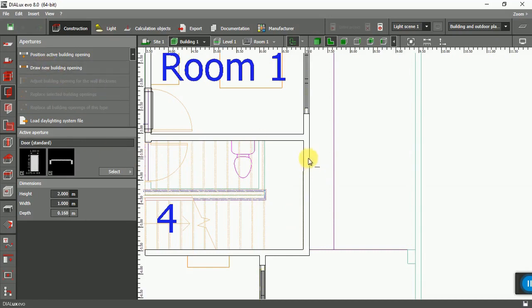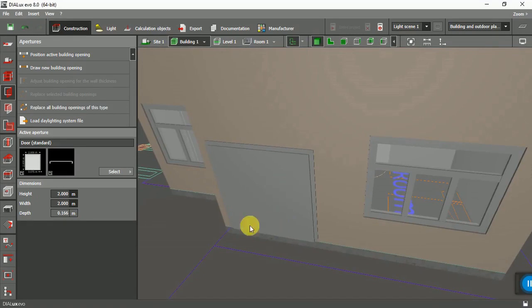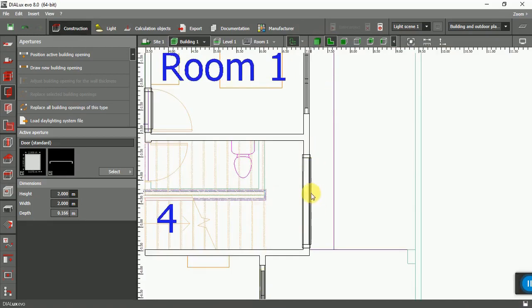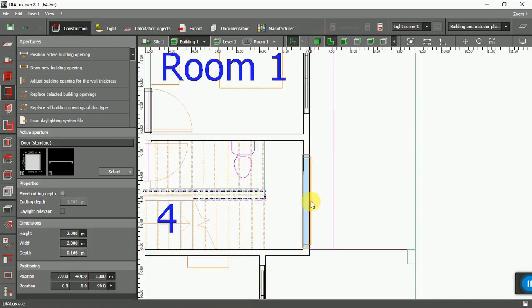And also you can draw. Select the line here, and if you want to give an exact distance, you can press the tab key and give your number. For example, 2 meters, 1.5 meters, it's up to you.